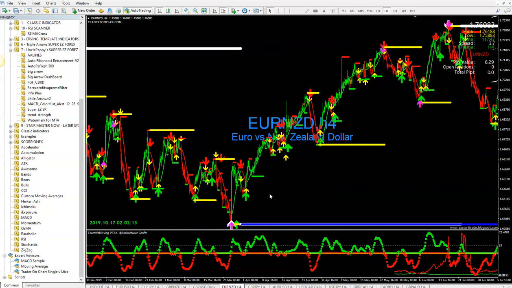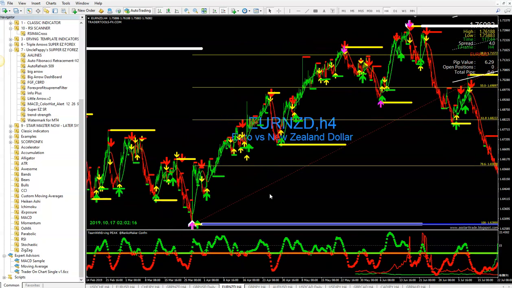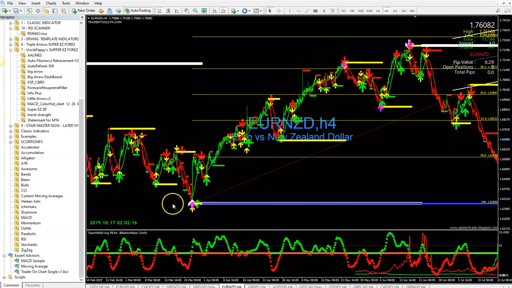But another thing, guys, look at this. It's a perfect sample. I was trying to do this earlier, but for some reason I didn't save it. So when the triple arrow appears, let me make a box here so you guys can see it. When the triple arrow appears here and you got your dots from 4 hours to monthly, you see the blue dots in there? That's from 4 hours to monthly. This trade is gonna go on for months and months and months. Look at this one. The last time we had a bullish market was back in March 15 of this year.